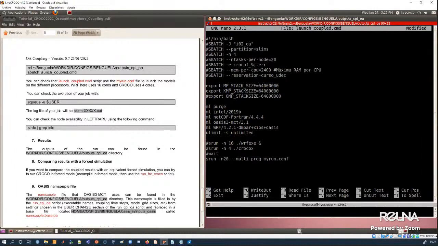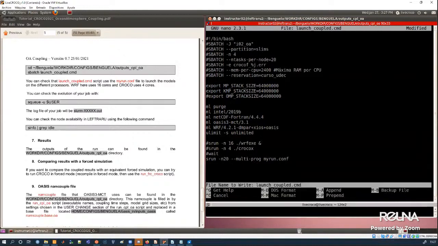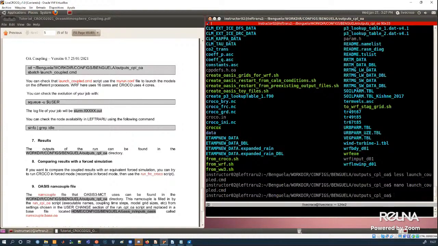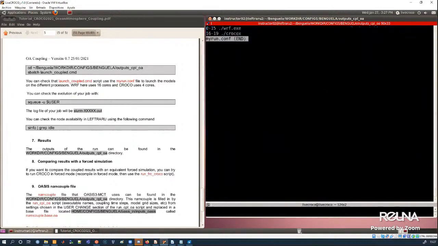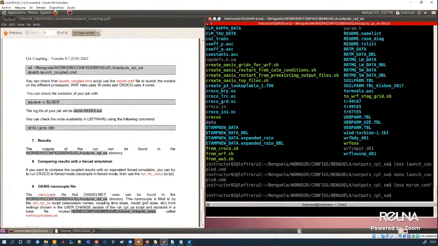So we will use the nodes that were reserved for this online course. And this will call myrun.conf. Okay, Control O, Control X, myrun.conf. Oh, here you also need to modify this. It is wrf.x, no dot.